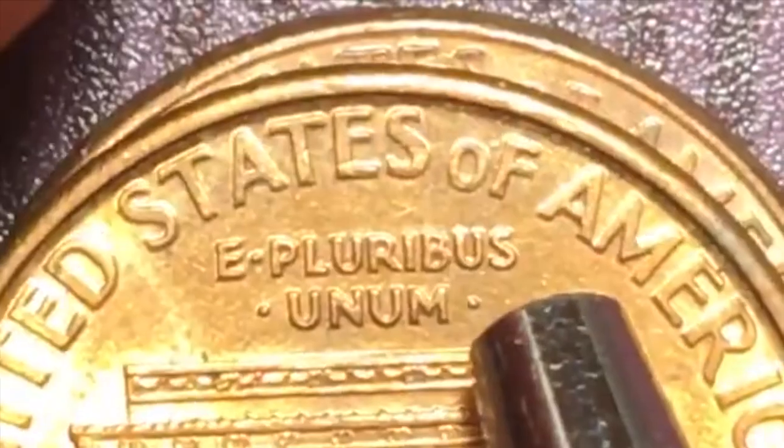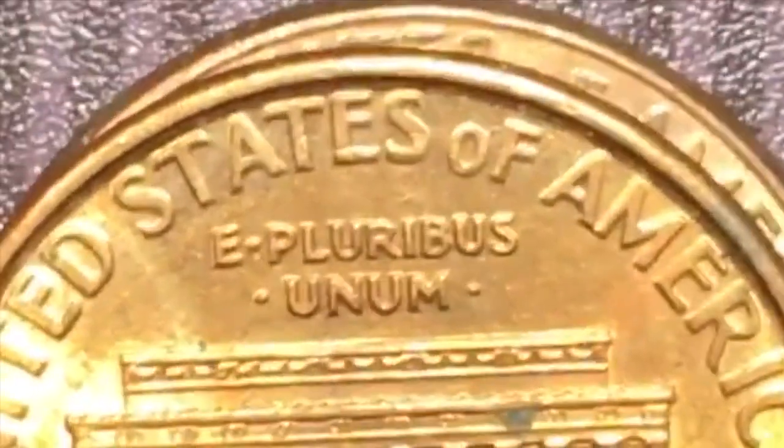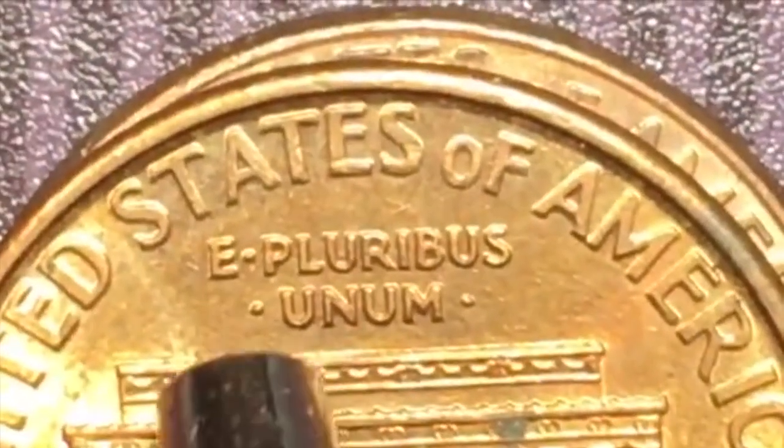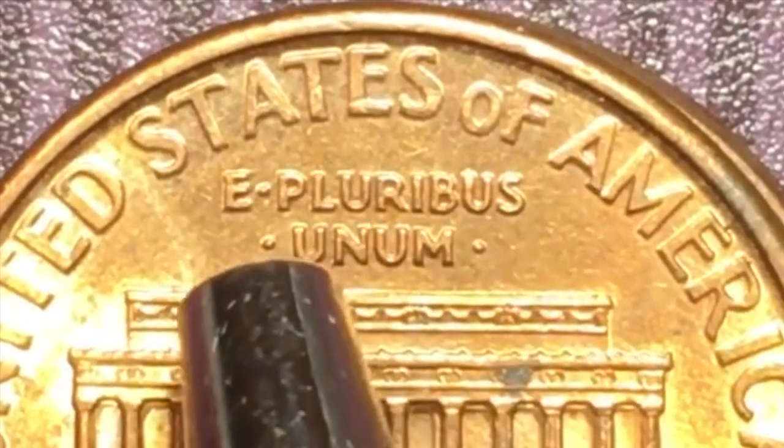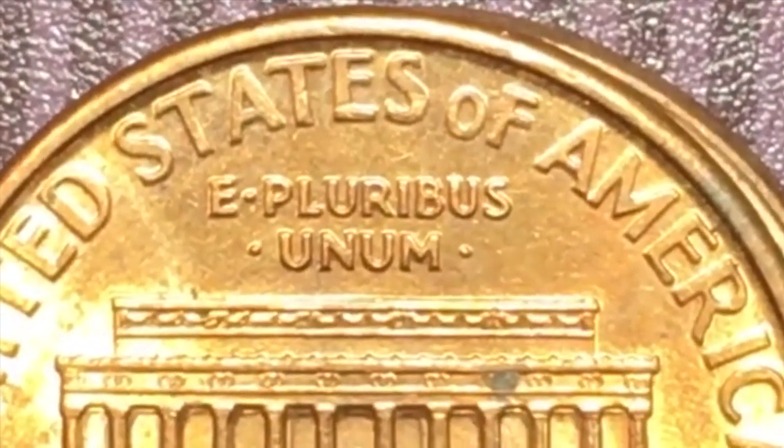Some people ask about these as they get worn. Are these stars? Are they some kind of emblems? These are just dots here. Between the E and the pluribus, there's a dot, and a dot on each side of the unum.